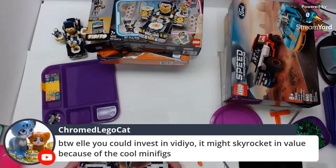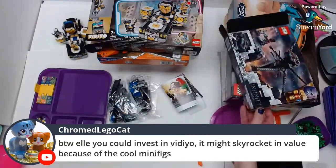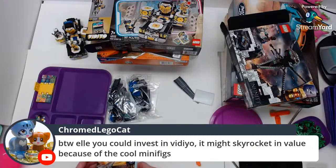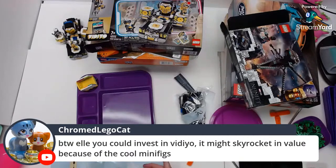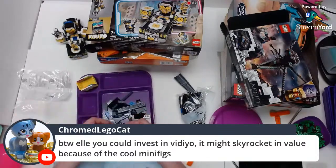Let's try to not buy Lego is what I should be doing. Because I shouldn't buy a Lego set with the mentality of I'm going to invest. Especially when I haven't sold any. Because it's kind of like you can say you're going to do it, but if you don't do it, you don't get any money. So in a way, if you say I'm going to invest and you spend money on it and you never do anything else, you're not getting any money back from it. So once I start regularly selling stuff, then I'll look into actually buying stuff with the intent to sell, I guess. Because otherwise, I'm just buying stuff. But if I'm not going to sell it, because I haven't been selling stuff, it's just a bad habit to get into. I don't need more bad habits.